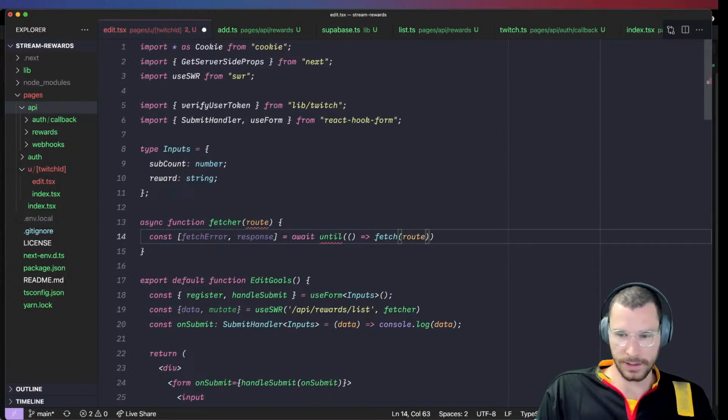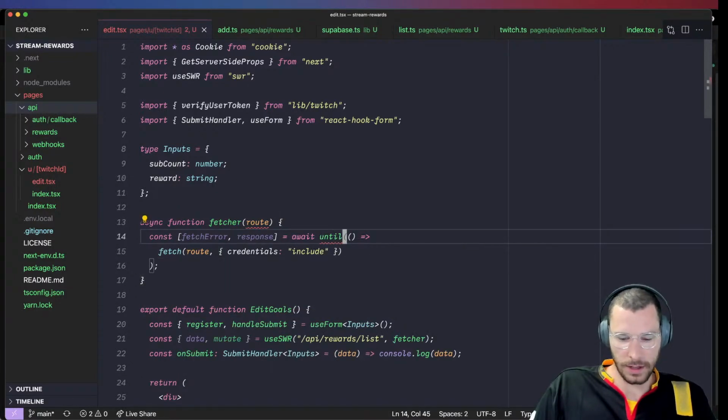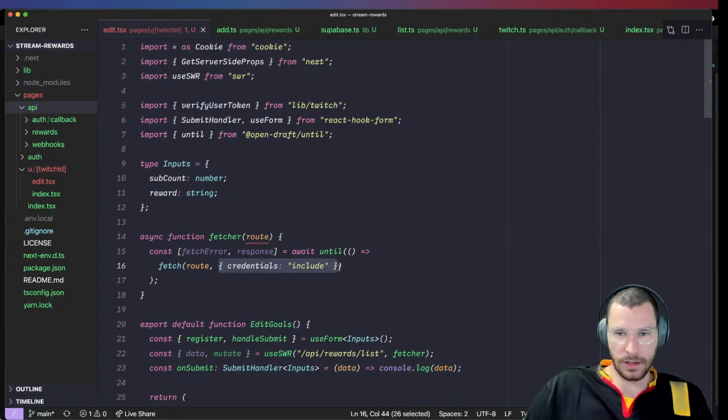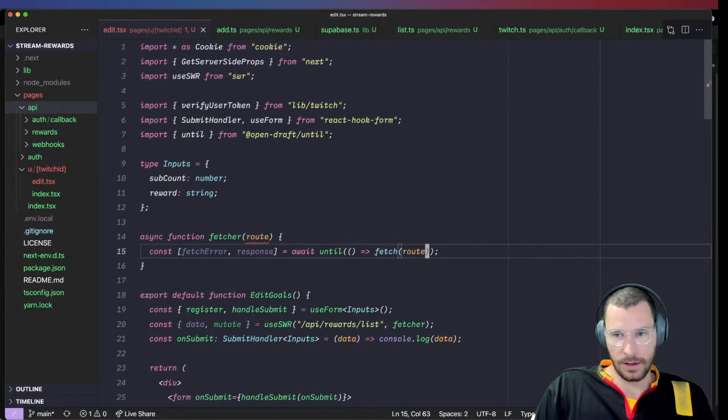We just need to pass in specifically include our credentials, include, and import this one. I don't know if this is by default. We can probably just see if it's by default that it does that. We just need to pass the get request, and hopefully the cookies are there. We'll see if it is there or not.